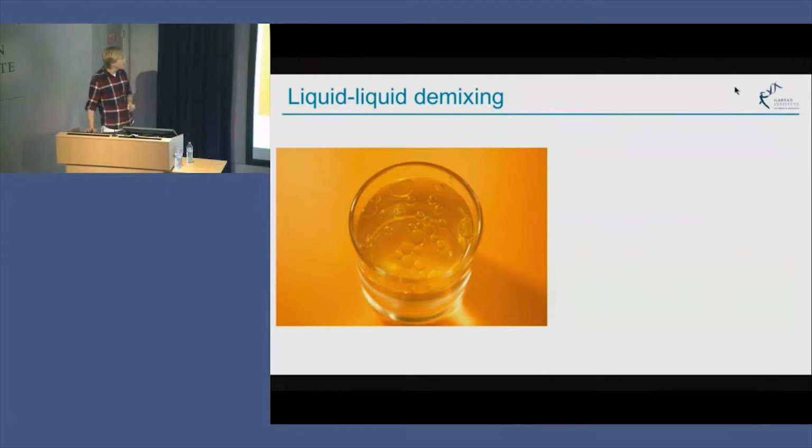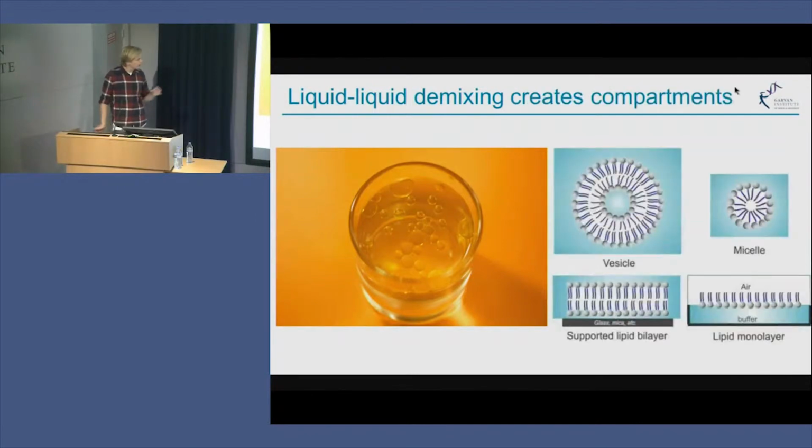The traditional way of thinking about compartments is something many of you have probably seen, for example, when cooking. When you mix oil and water, they don't mix together, they partition into two separate elements. An example of this is where you find small oil droplets forming. Another example is when you get a bilayer. And here are more of the molecular details of these droplets. The classic one, for example, is the monolayer, where you see a monolayer of oil forming on top of the water. But more interesting in terms of biology are these so-called vesicles.